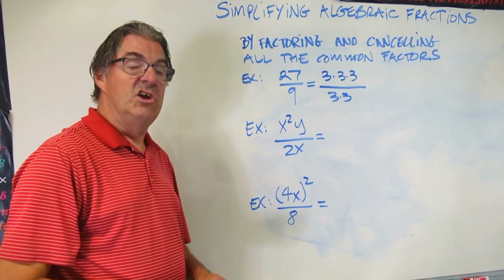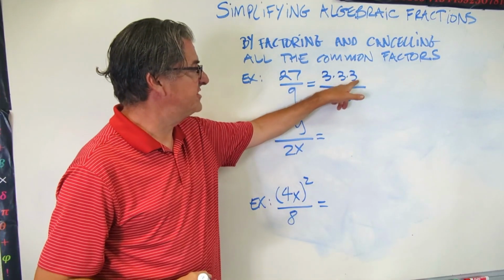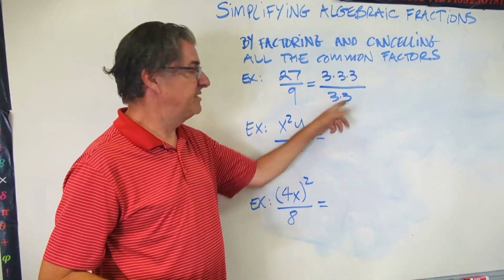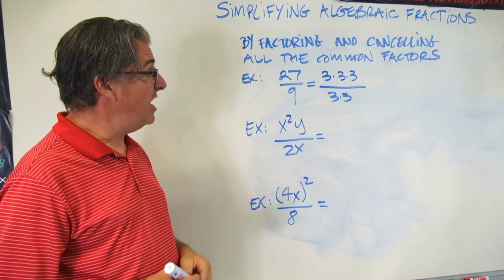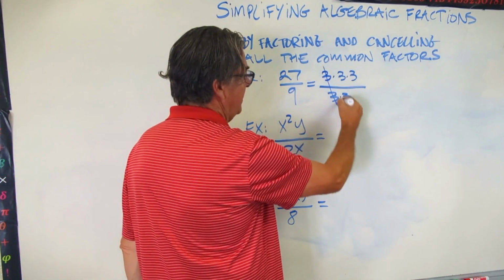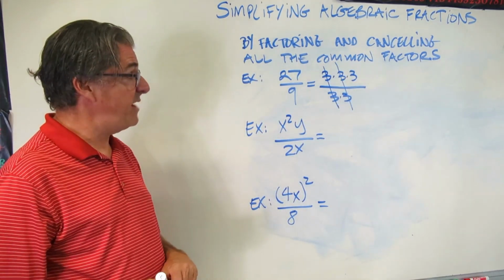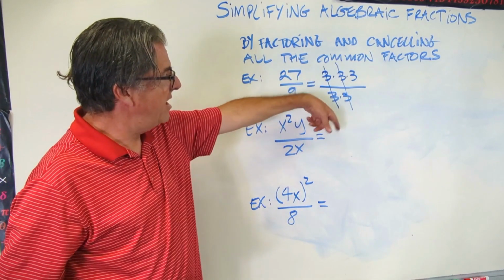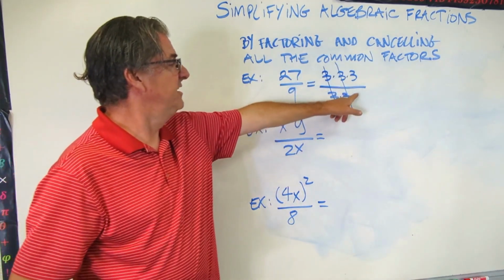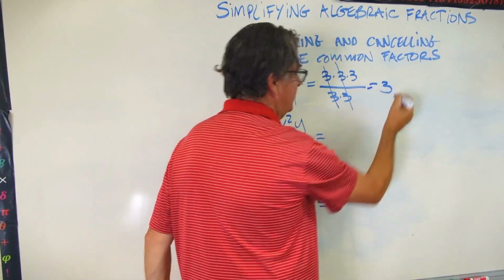Now when you factor, you're shooting for a prime factorization. I can't factor this any further. 3 is prime, and the same for the bottom. Now that I've got my prime factorization of top and bottom, I can do some canceling, namely like that. And remember, canceling always happens in pairs. So I've canceled top and bottom of those 2. I have 3 left. There is a 1 down there. So this is going to be 3.